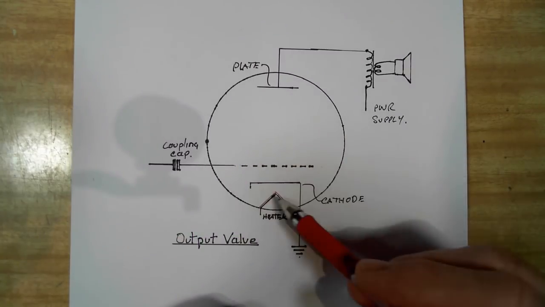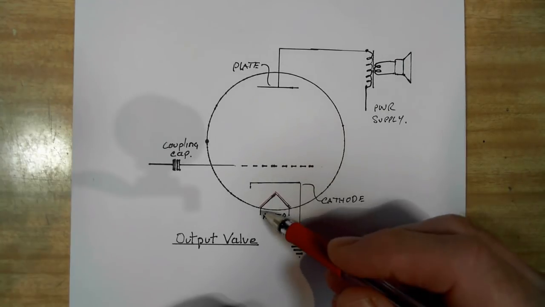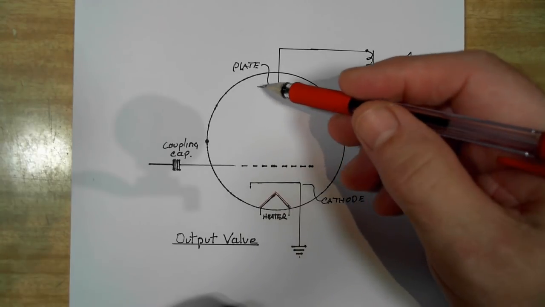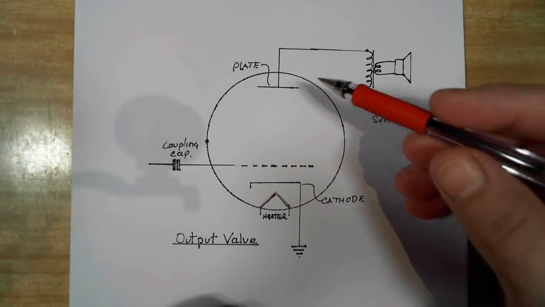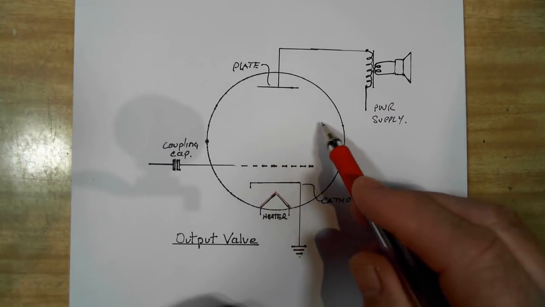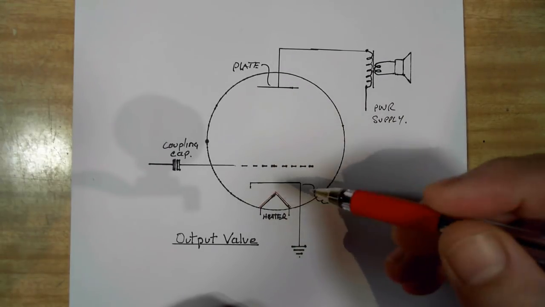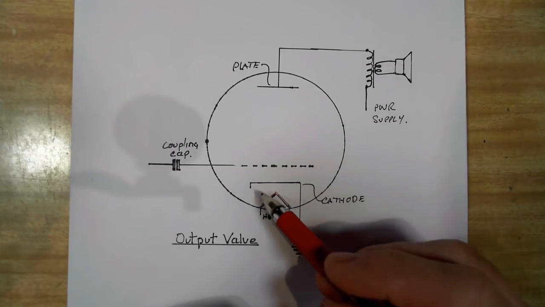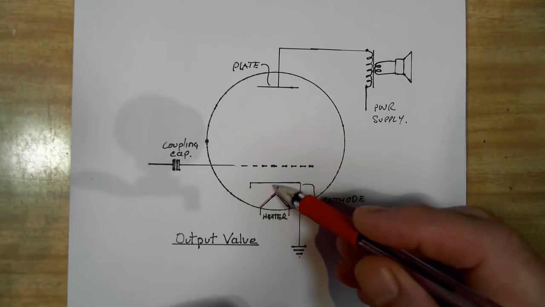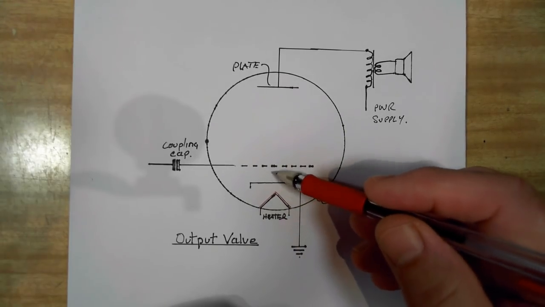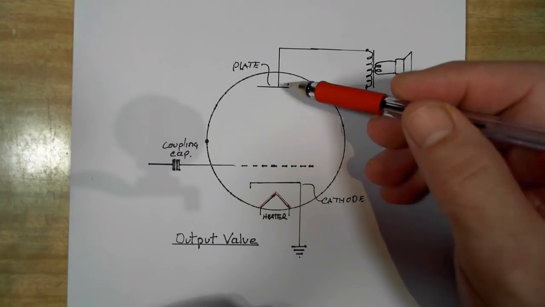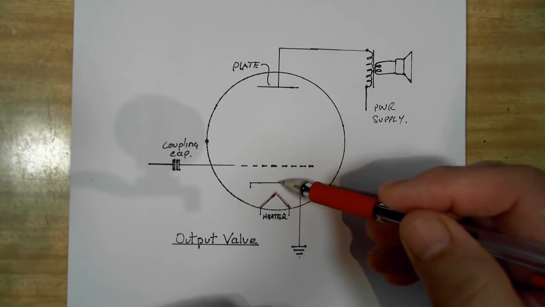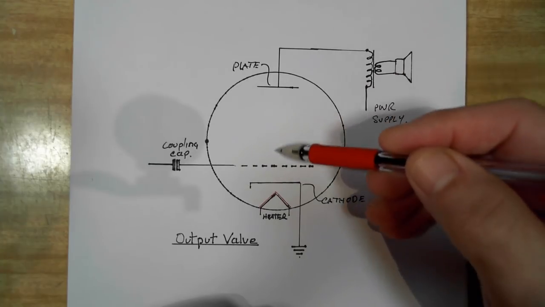Here's a simple schematic of what the valve looks like. It has a heater. It has a cathode. It has an anode, which we call the plate generally. There is another screen in here. I've left that out. I don't need that for this exercise. As in any valve or tube, the heater heats the cathode, that frees electrons here. This plate is positive compared to the cathode. These negatively charged electrons are drawn towards the plate.